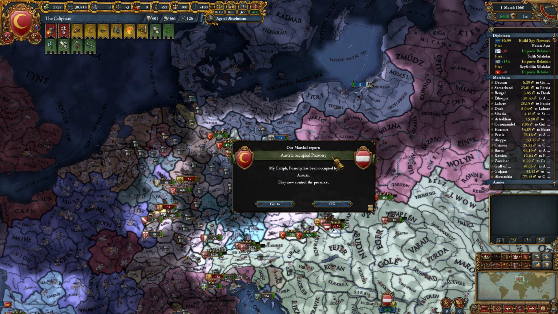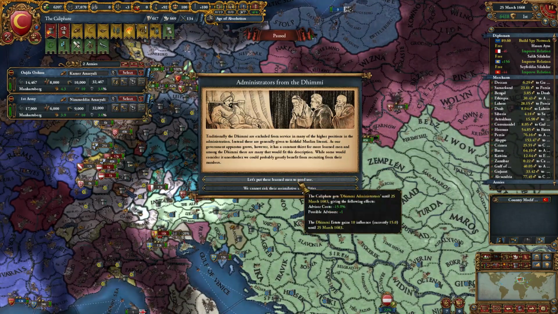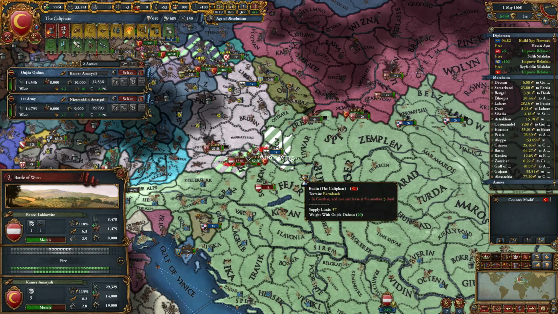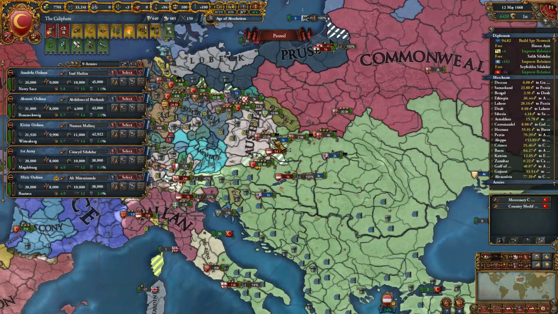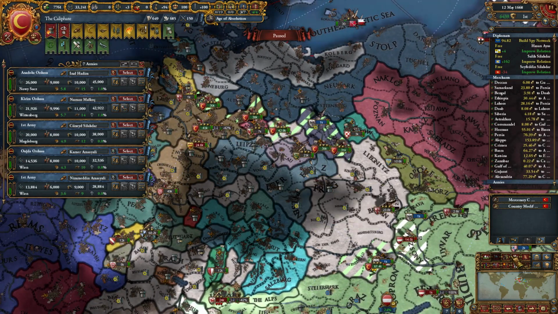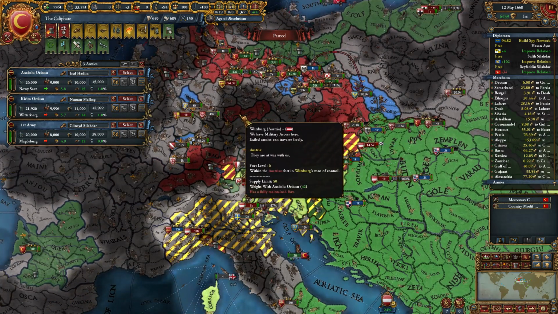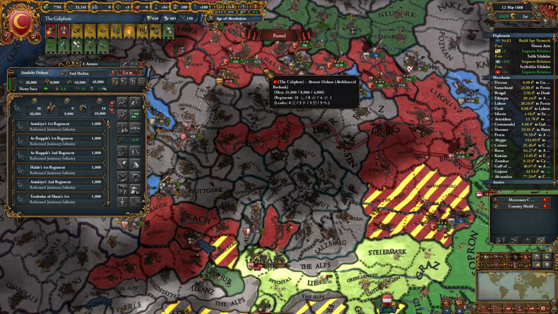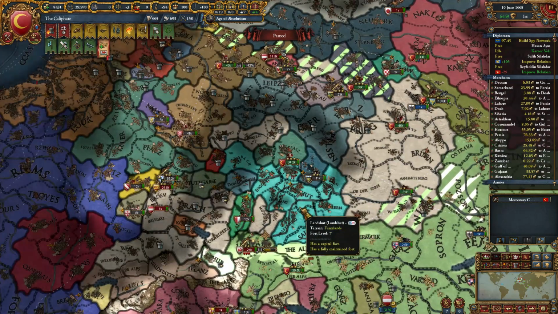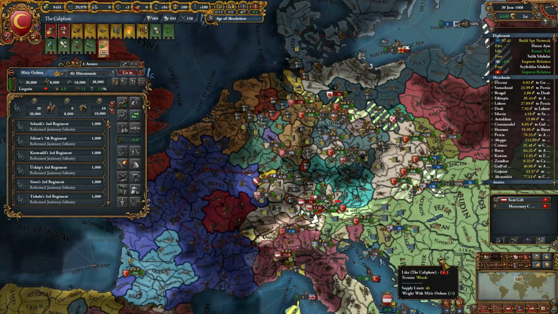I'm just going to white peace out the Commonwealth, get them out of this war. I don't want to have to deal with them. Go ahead and pile it on them. Advisor cost, I'll take that. Pile it on this army. Pile it on this army. It's a long way around, but we'll do it.